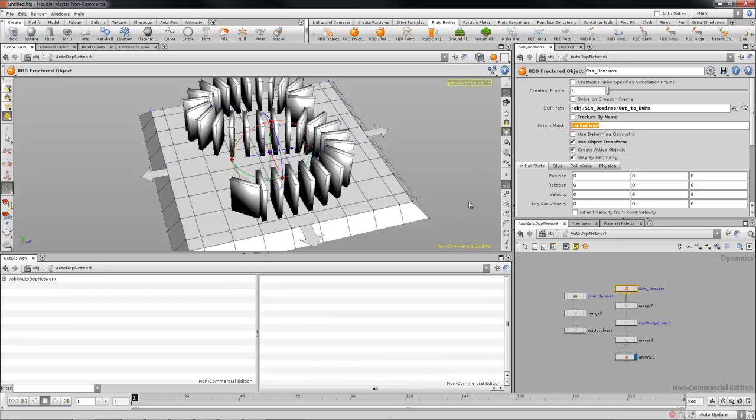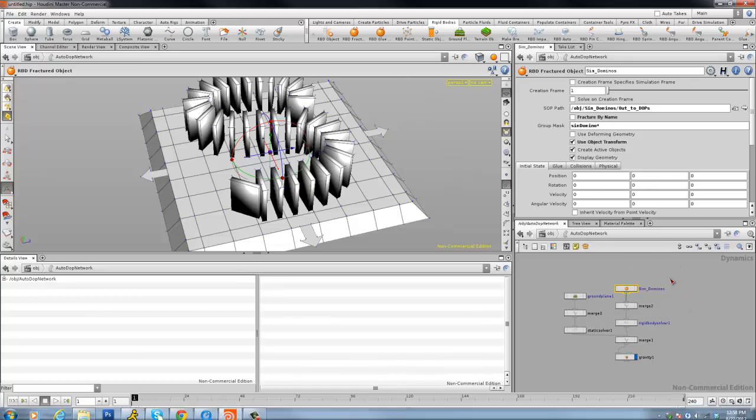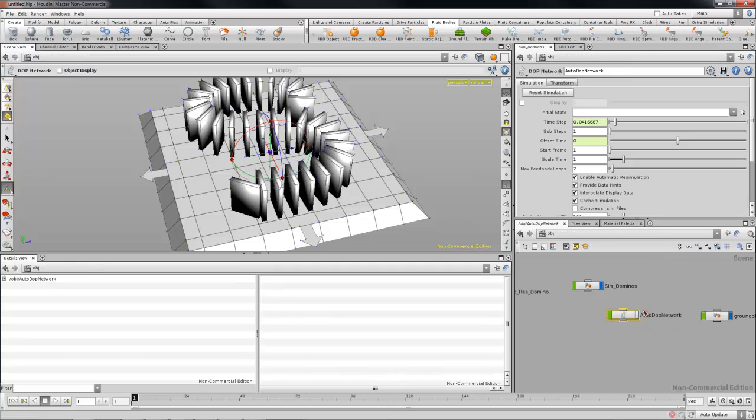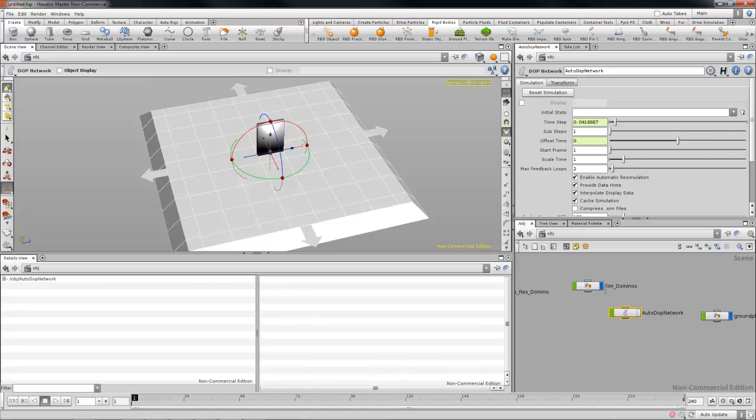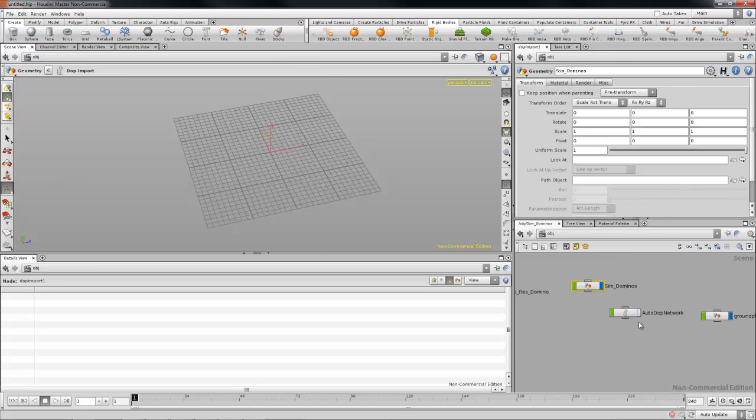So these groups let each section know what they're working with and where that information goes, and then once everything is done, this information gets sent back to the modeling department, which is back here, and is animated using this dop import.